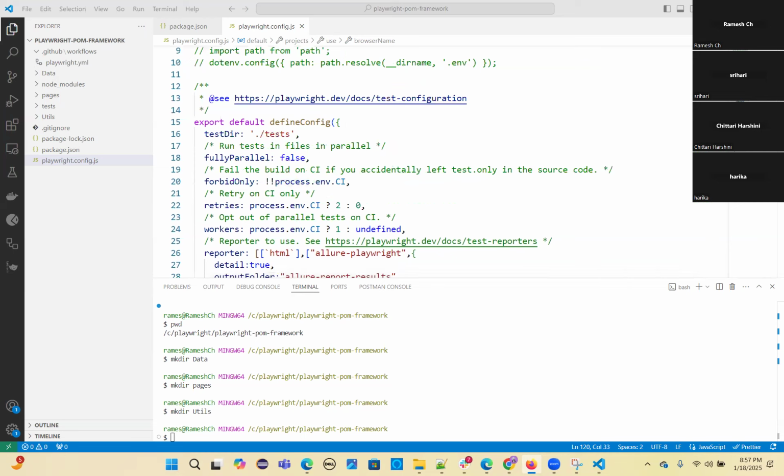What is the base URL? You can simply write the URL from where it has to take, right? That you can mention: if the environment is QA, you can take that URL. If it is a different URL, you have to specify that. And how can we specify that? We'll see that.